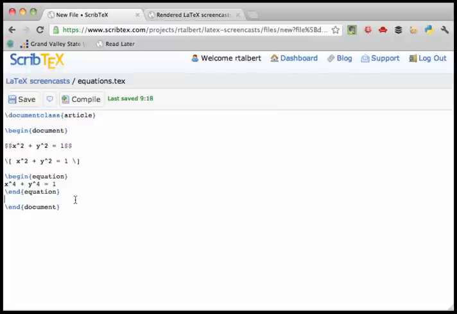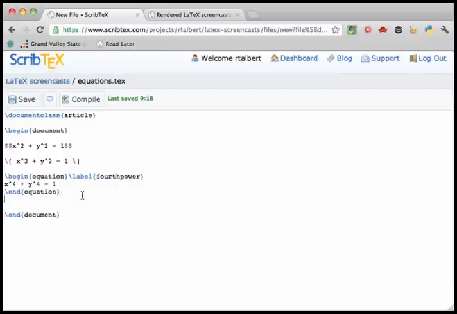I can use LaTeX to give that equation an alias or a label and refer back to it using the label. To see how this works, let's go up to here just after the environment is opened and type slash label and then curly braces, and then I'm going to choose a name for this. I'm just going to call it fourth power and close the curly braces.